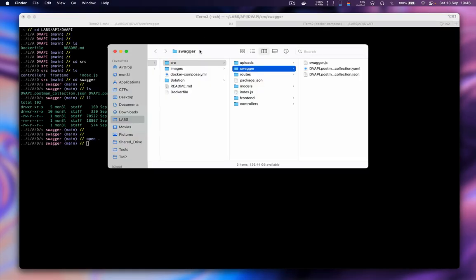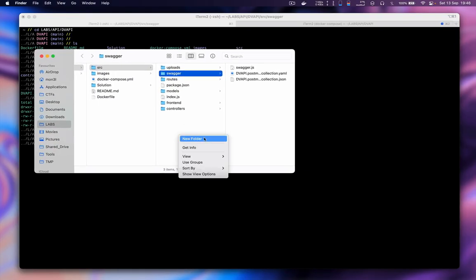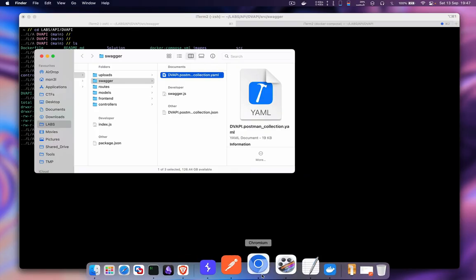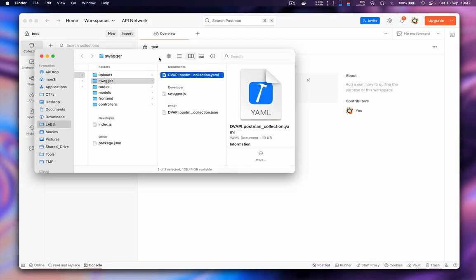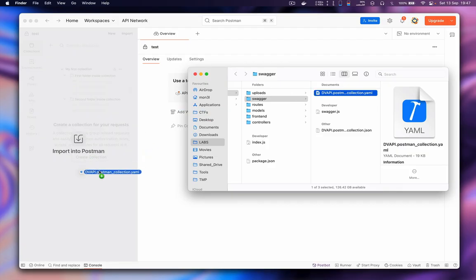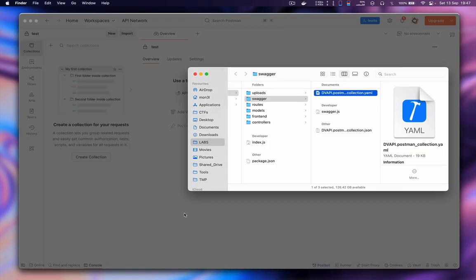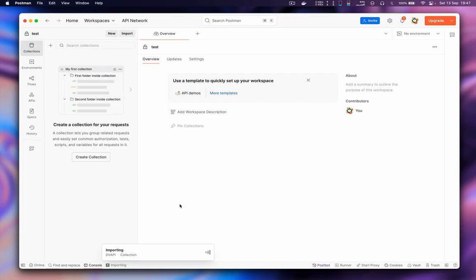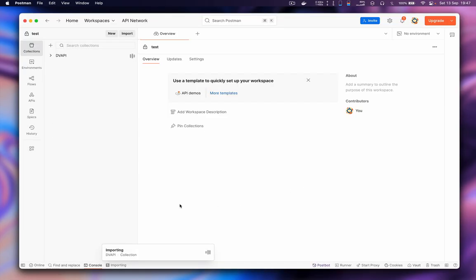I'll open this folder, and import this YAML file over here in my Postman, as a Postman collection. Okay, I can import this. And it is completed.